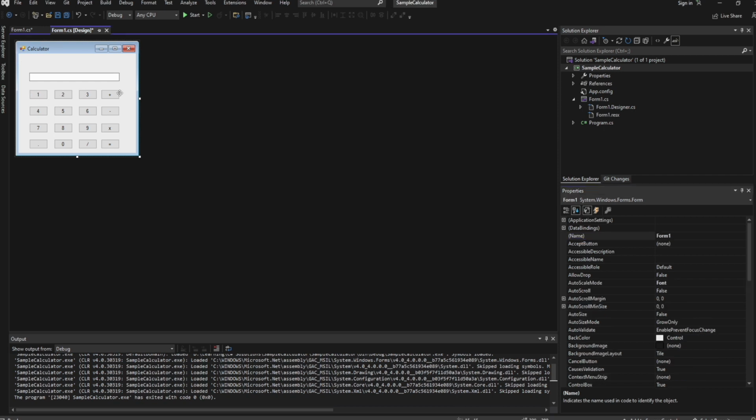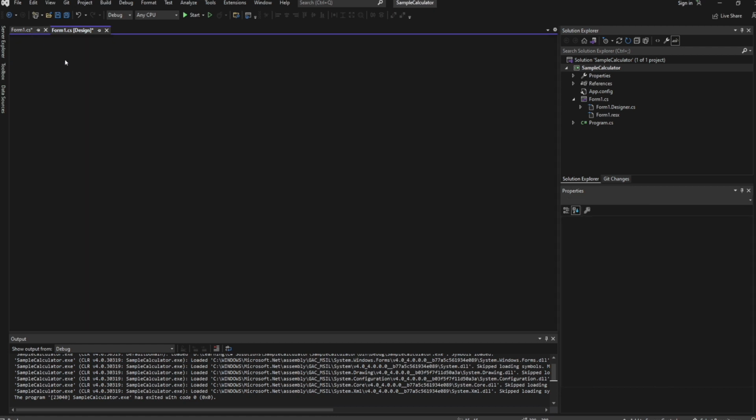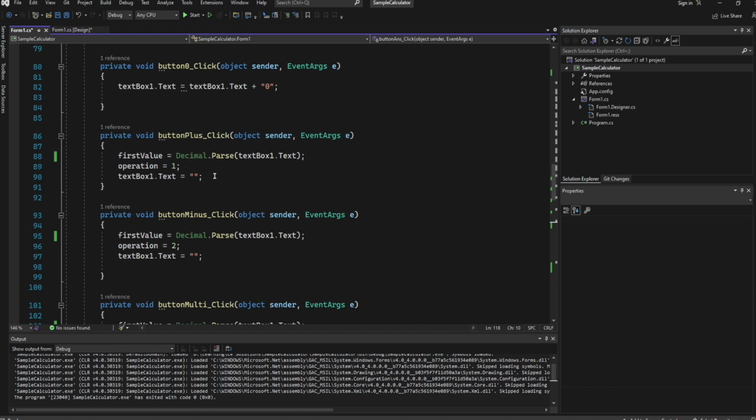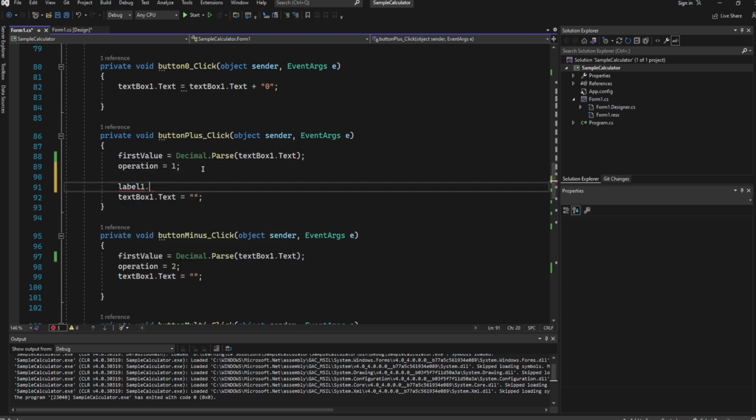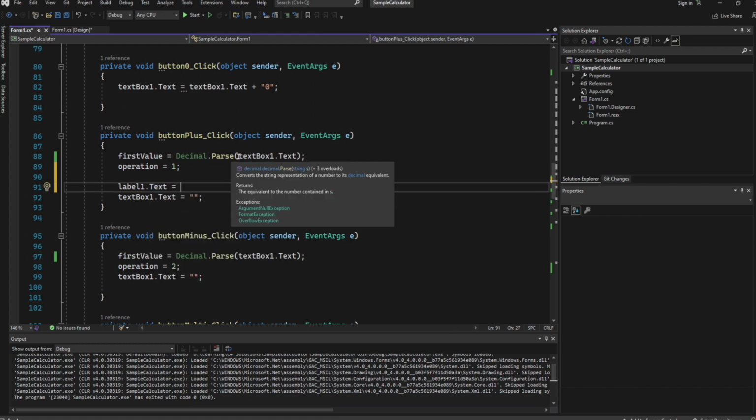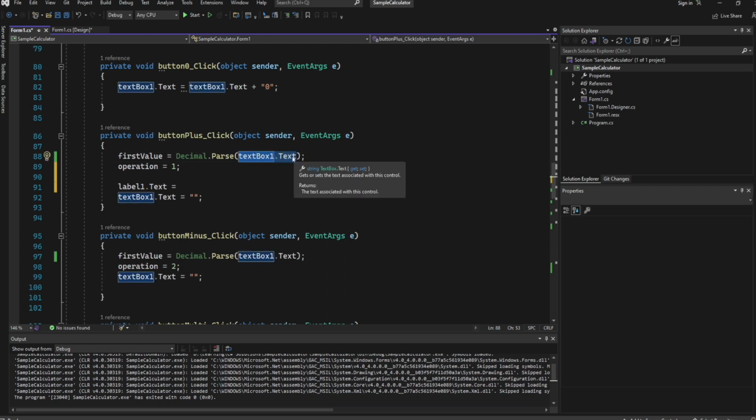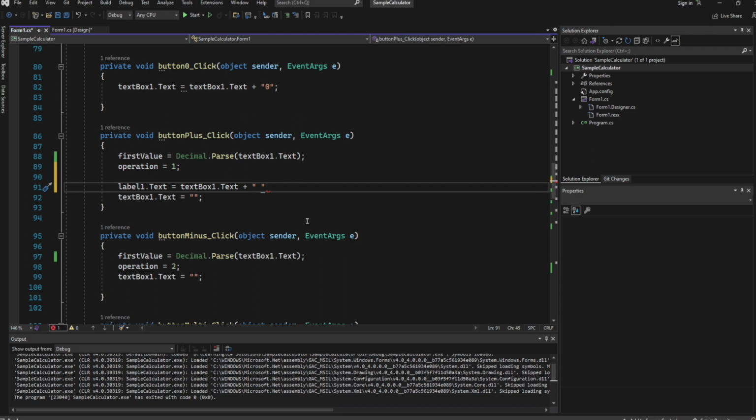So what will happen whenever we click an operation, the existing values should go up, and then we should see the plus symbol there. How can we do that? Let's say button plus. We know the operations, right? So first we will take label.Text is equal to, we'll add this value, then we'll concat it, give a space, and as this is a plus, we'll put a plus here.